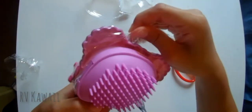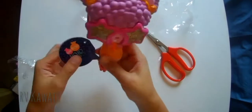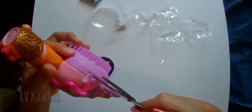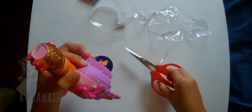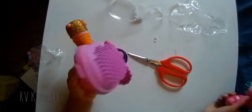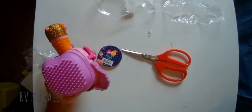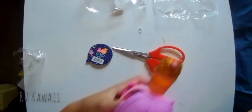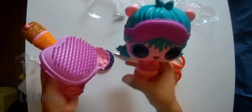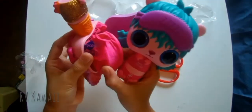Be sure to have an adult with you while using scissors. Okay, so now we have it out of the plastic layer, then we can cut that off. And I had a little bit of trouble with this. Wow, that was fast. And then you can take that out. Okay, so I'm just going to give you a hint. You've probably already seen it. If you haven't, go check it out right now. And then I got this one. I'm not going to tell you what's inside her head, but we're going to use this to pop this off.